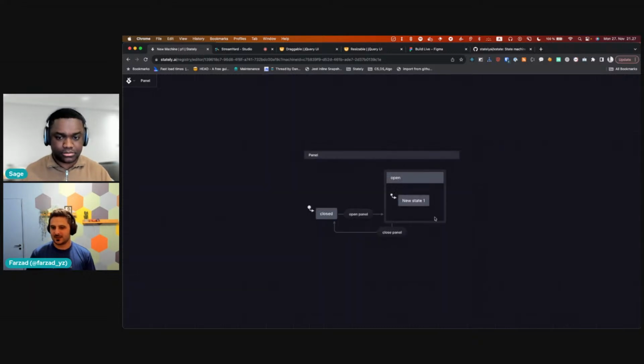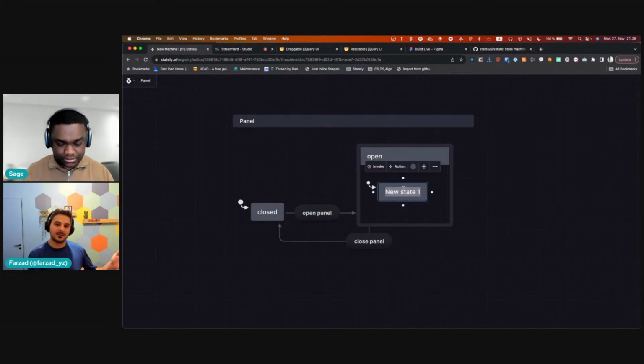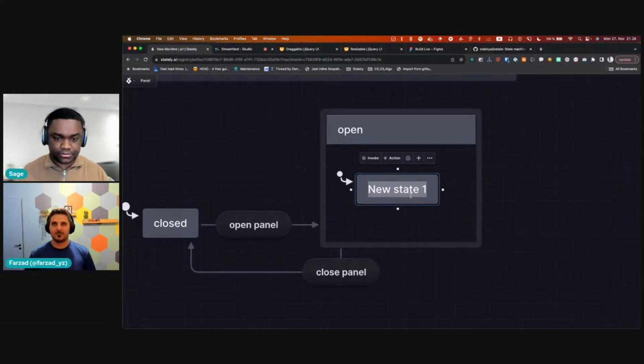Child states are a concept in statecharts that help you model part of the interaction or behavior only if you're inside another state, meaning that dragging is only possible if you're already open, not in the closed state. So you don't have to take care of cleaning up event listeners and stuff like that. If you model them with the primitives in the state machine, they will already be taken care of. So in terms of dragging, now we're focusing on that problem.